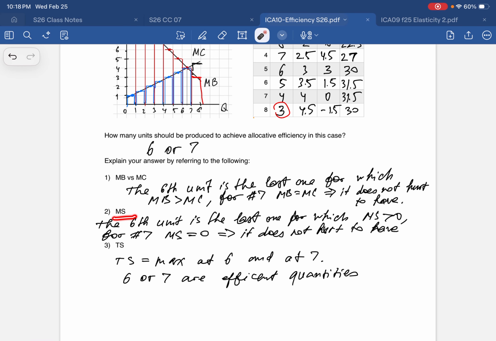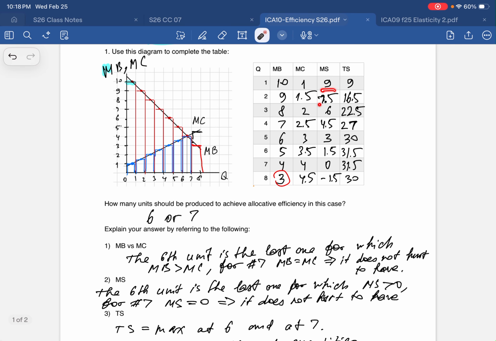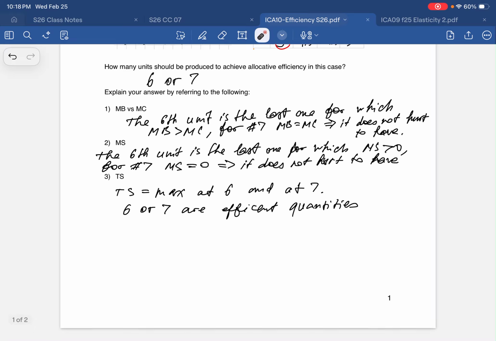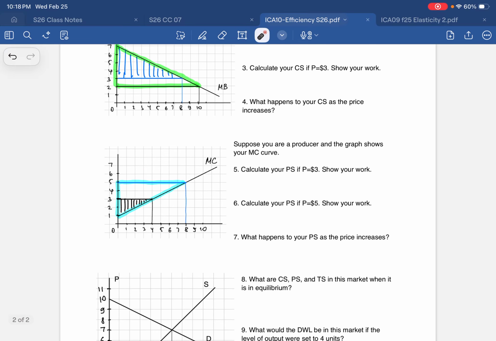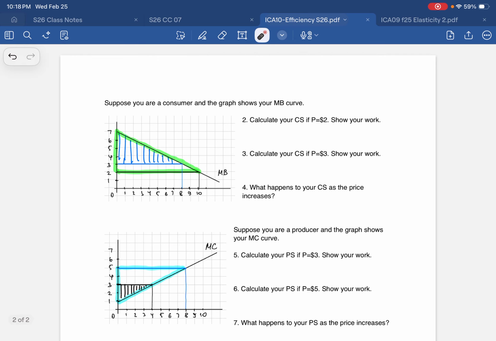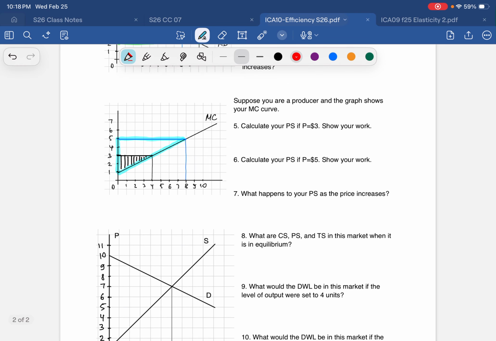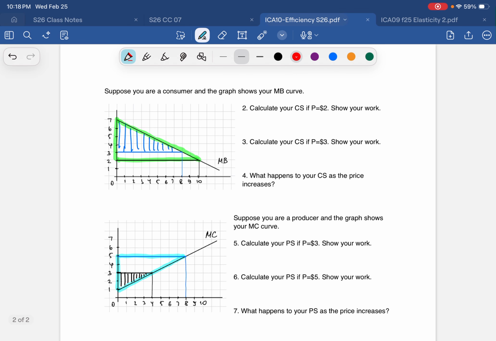And then in terms of marginal surplus, the idea is to keep going as long as marginal surplus stays positive. And again, that gives you 6. And if you look at the 7th unit, because it's exactly 0, adding the 7th unit is not going to change anything. And again, you can also see that it means that total surplus is the same in both cases. So that's how we figure out this part. And then the rest of the story is just understanding where consumer and producer surplus are, and also figuring out deadweight losses if you underproduce or overproduce.